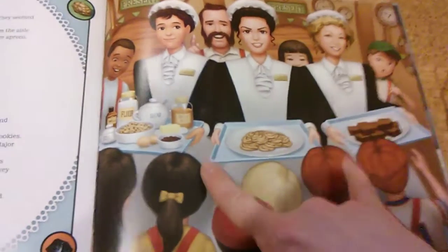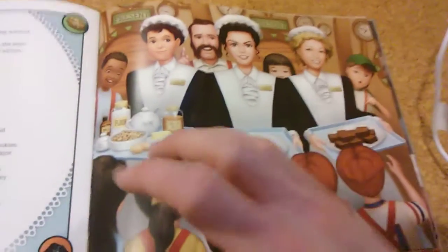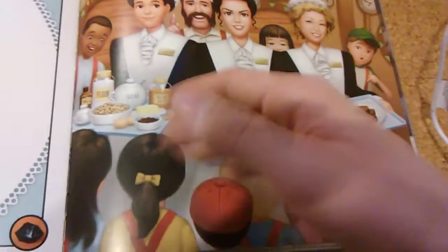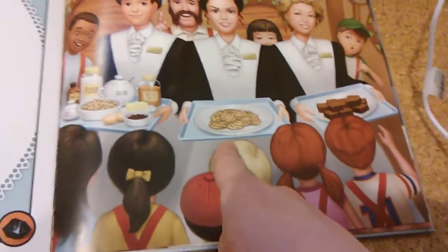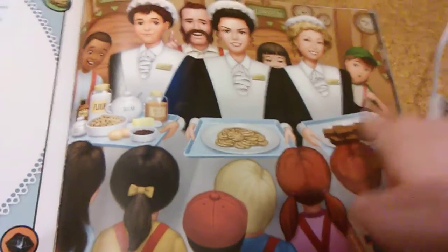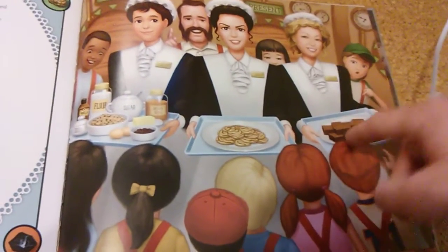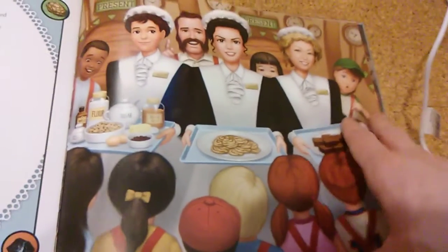And I swear that I've seen this illustration before, maybe in the Magic School Bus volcanic episode, but they compare the types of rocks to different types of cookie ingredients. So sedimentary rock is compared to cookie dough because it's a mixture of different sediments and particles. And then metamorphic rock is compared to cookies because you bake the cookie dough in the oven and it changes. The heat and time changes it into cookies. So that's a metamorphic rock. It metamorphosizes. And then igneous rock requires more heat and more pressure. It's volcanic. I think it's volcanic rock. So igneous rock is compared to fudge because you have to cook fudge at a much hotter temperature.